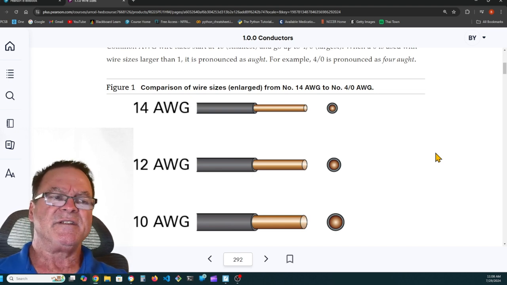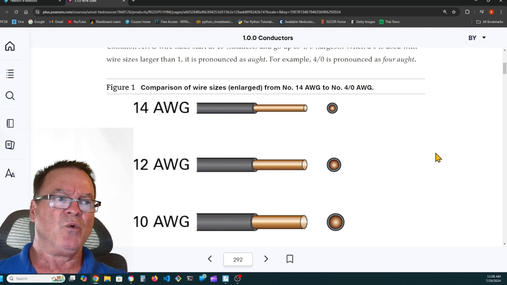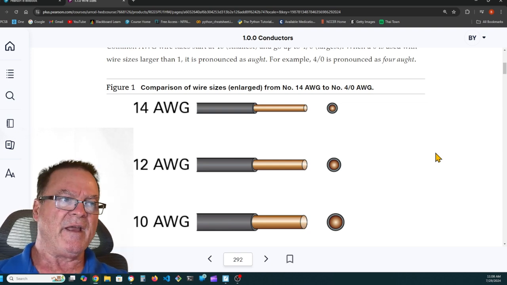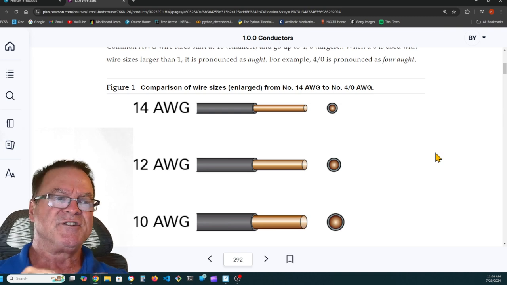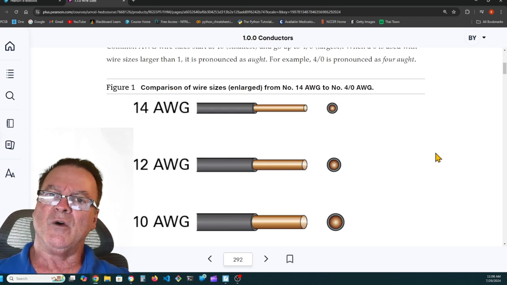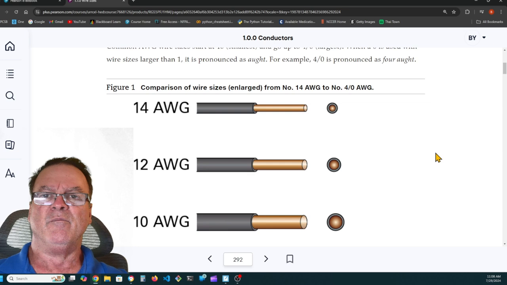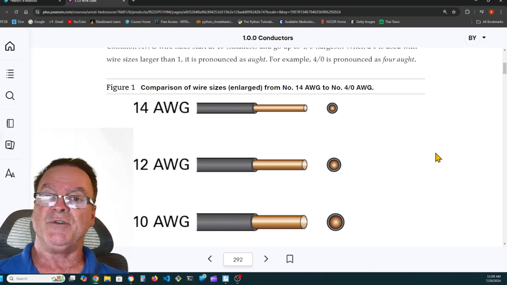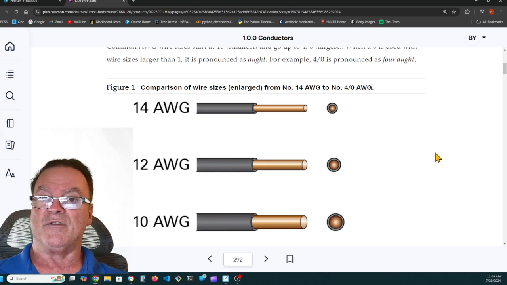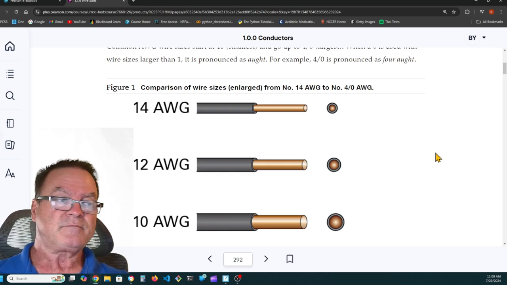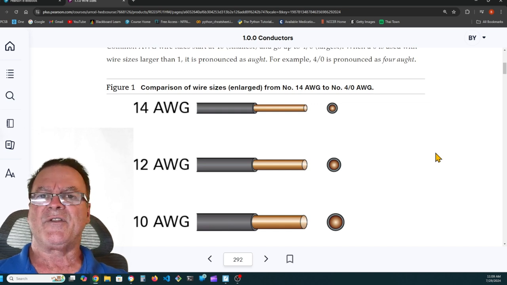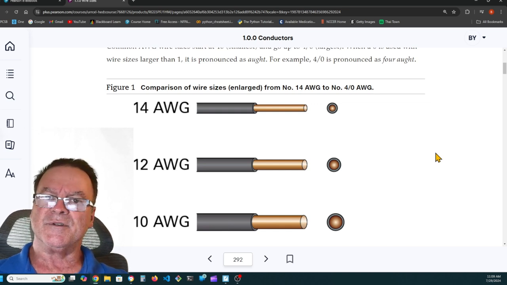The explanation I was given is that the copper wire is pulled over pulling wheels, and those pulling wheels will stretch the wire and make it smaller. So if you pull the wire over one pulling wheel, it will end up being a number 1 wire. If you pull it over 2, it'll get smaller. It'll be a number 2 wire. And if you pull it over 3, it'll be a number 3. And usually after 3, we use even numbers: 4, 6, 8, 10, 12.